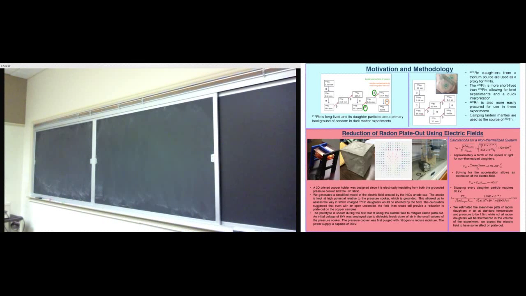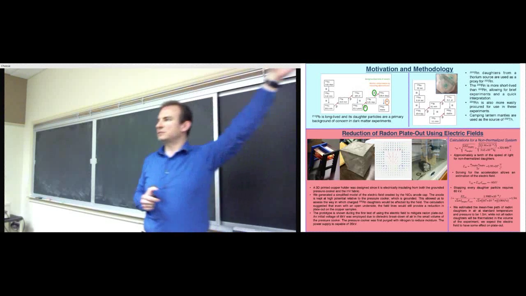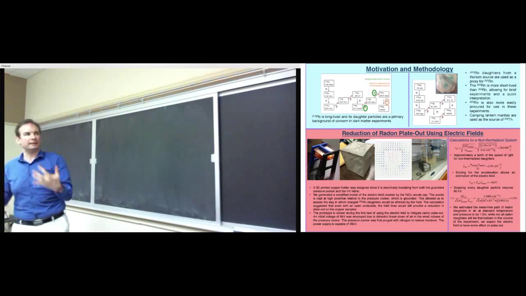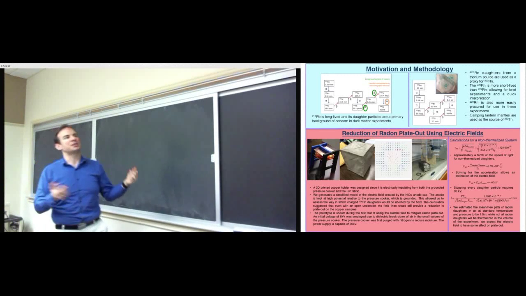That's our power supply. It goes up to 35,000 volts, direct current, although we don't care about current, we just want the field. There's our pressure cooker, and this was all being done inside of a fume hood in one of the chemistry student labs downstairs. The chem department was really nice. They let us use that over spring break because there are no labs going on.